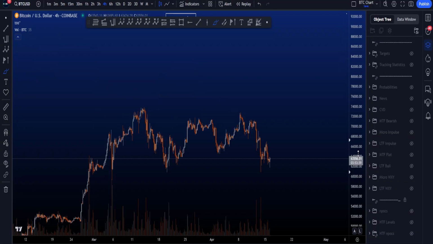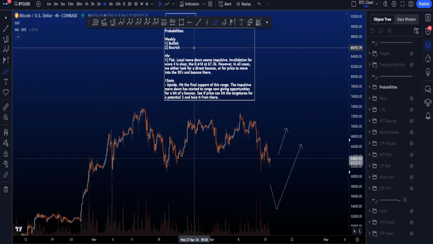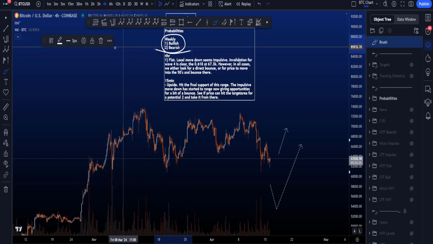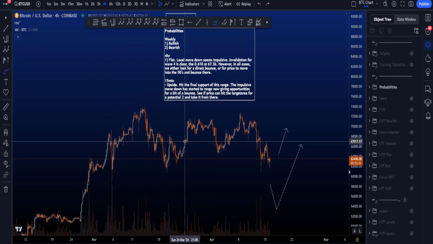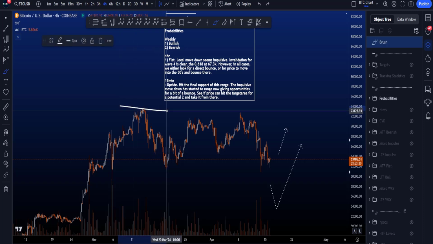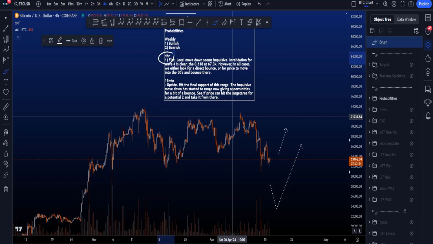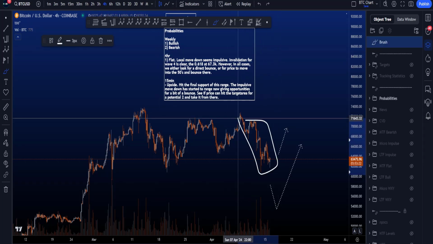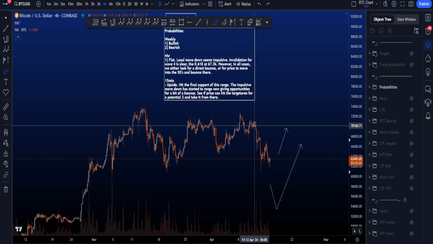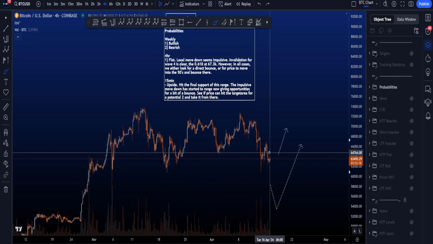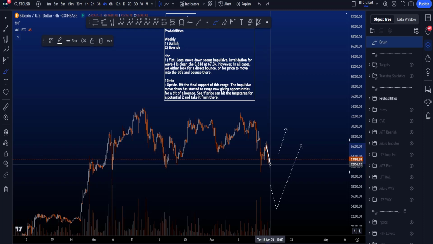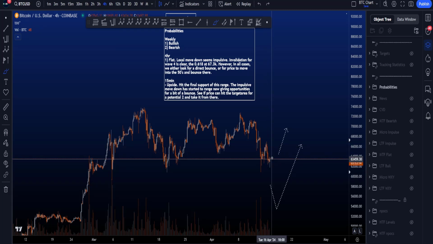If we then look at the probabilities of the different scenarios, then on the weekly time frame, the probabilities remain higher for the bullish scenario, where we expect a continuation of the trend and price to eventually take the 74K high after this range here is finished. On the 4-hour time frame though, based on what we spoke about mainly locally, probabilities remain a bit higher for a flat scenario where price is going to take this low. We have a bit of an impulsive move to the downside locally, of course.